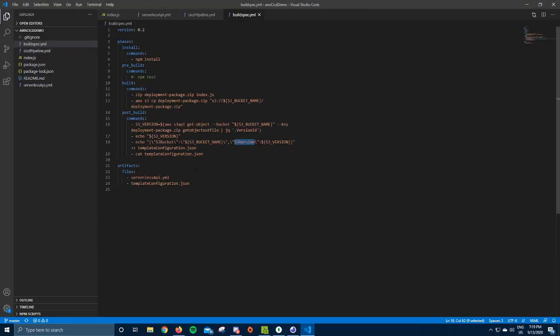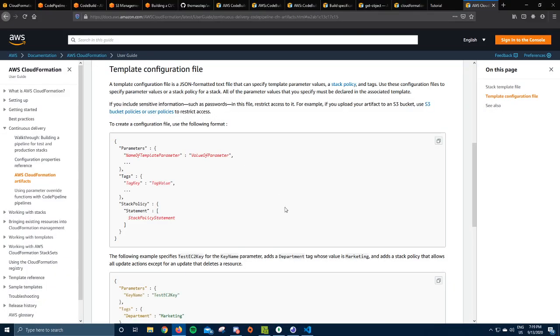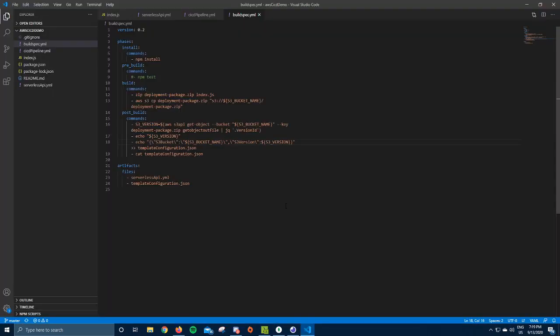So in my build spec, I need to change this around a little bit. I need to add in this parameters, and then that fills in these guys, and then we have one more closing bracket. It's just an object of S3 bucket and S3 version.